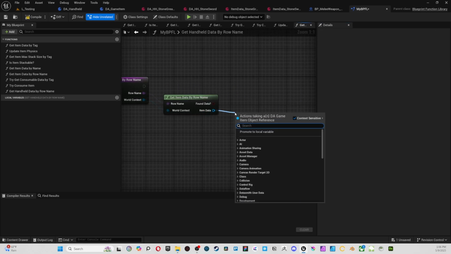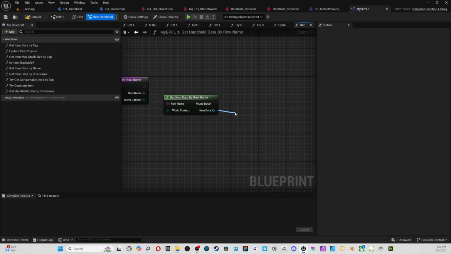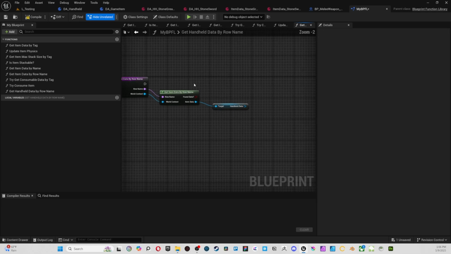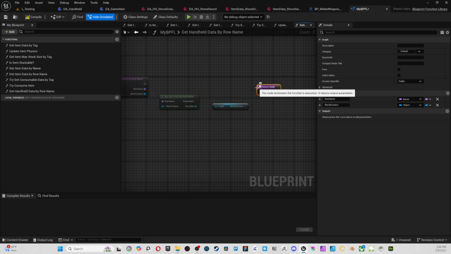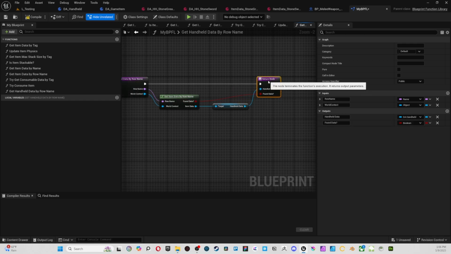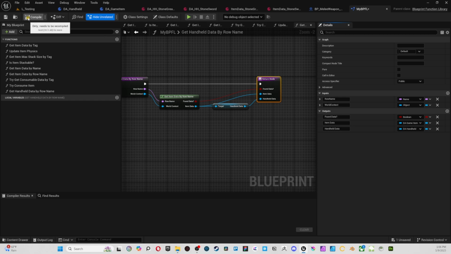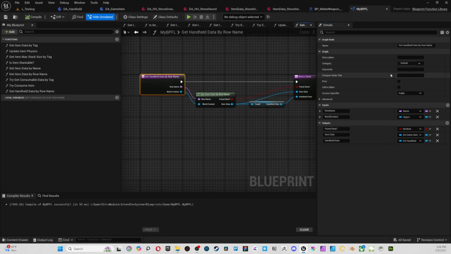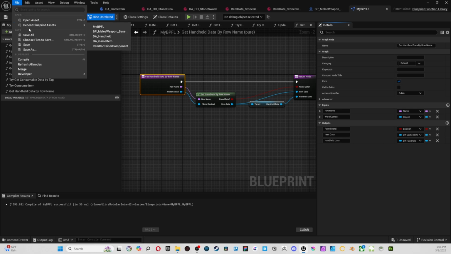And this is just to make this function a little shorter and optimize it slightly. So we're just going to do this right here. Boom. I'm going to bring the Boolean to the top. And I'm just going to pass the item data too, because I can see some scenarios where we need both. And that's going to be get handheld data by row name. I'm going to check it to pure.